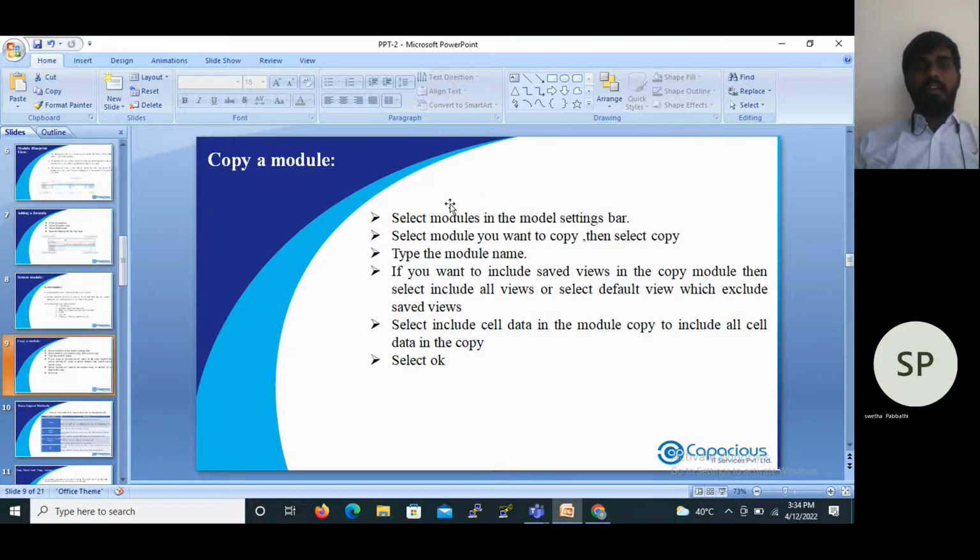Next, copy a module. This is the process of copying a module to get a duplicate module as required. Select the module in the model settings bar, select the module you want to copy, and select copy. Type the module name, and if you want any individual saved views, select include all. If we have any saved views or subset views, we can also include and save them.